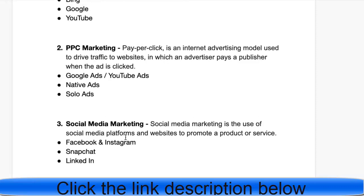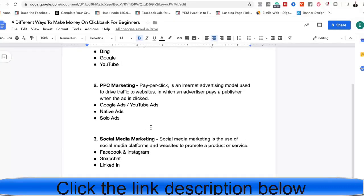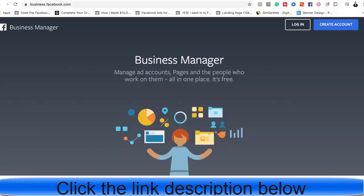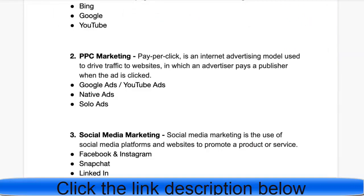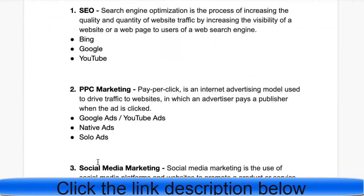The third subject is social media marketing — using social media platforms to promote a product or service. For Facebook and Instagram ads, go to business.facebook.com. Facebook has acquired Instagram, so you manage both from one place. The cool thing is you have over 2 billion daily active users and the targeting data Facebook shares with advertisers is incredibly powerful. If you've ever felt like you were targeted with an ad based on something you said out loud, that's how precise the data is — and imagine leveraging that as an advertiser.